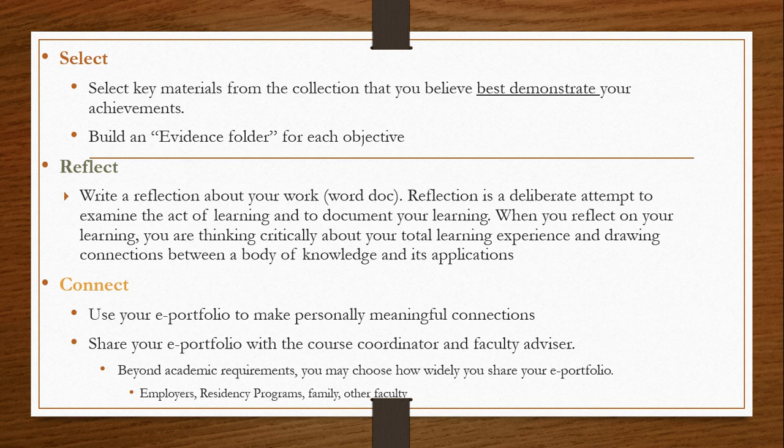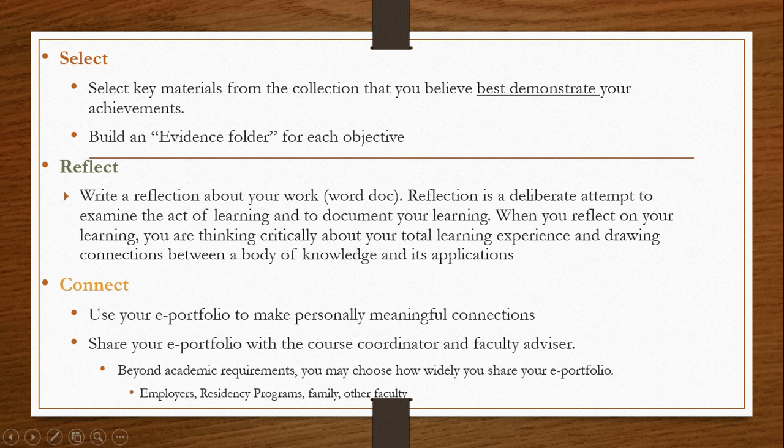To reiterate, in time for your capstone, you will be selecting key materials that you have acquired throughout your time here at Regis that you believe best demonstrate your achievements in the areas of the sections. You will build an evidence folder, eventually in Dropbox. It might live somewhere else now, but you'll build all this evidence into an electronic folder that both you and your academic advisor can have access to view.